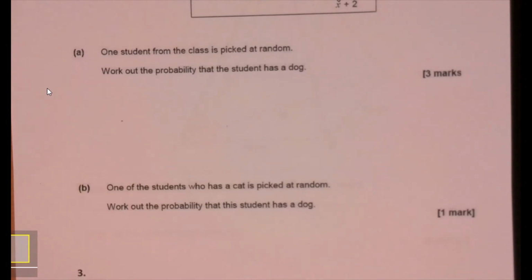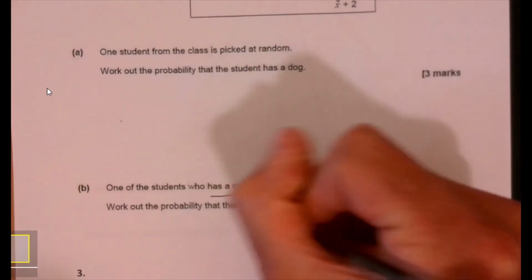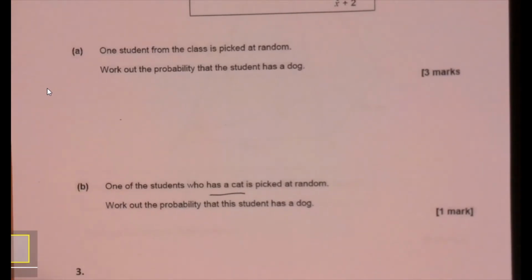What is the probability that student owns a dog? Now there's an extra bit of a clue on this. You don't need X to work that out. All right, if you haven't managed to do the first part, you can do that bit. Remember, the key is that we know that the person has a cat. What's the probability that they have a dog? It's a little bit to get your head around that.